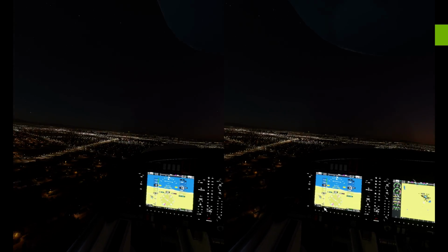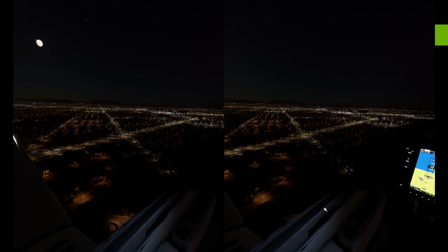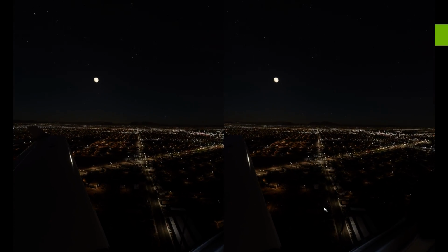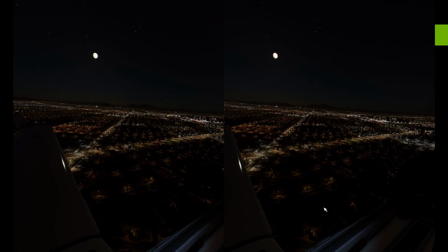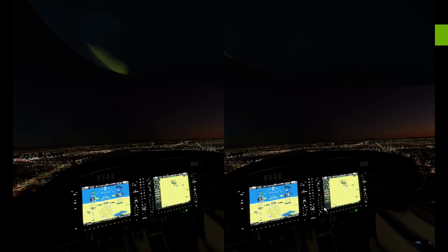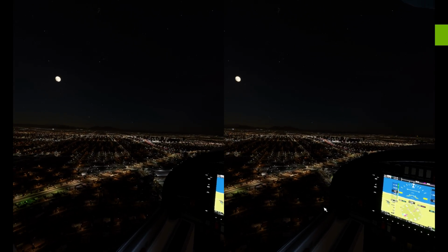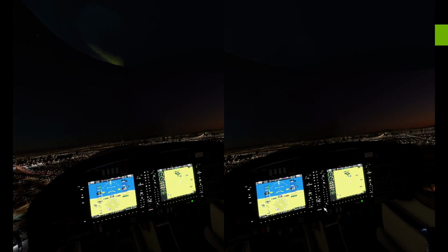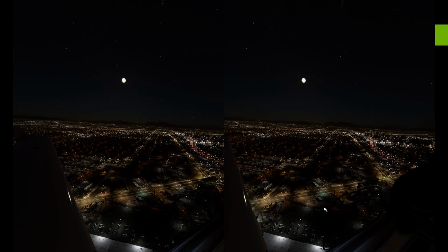One thing I've noticed, and I really can't blame Microsoft. They've done a tremendous job with the AI and everything, generating stuff. I can see that in particular parts of Australia, the street lights are doubled up. Not next to each other, but street lights on top of street lights. But I really cannot fault them, because I can actually see a road and go, hey, this is Bridge Road or whatever, and it goes where it's supposed to go. I cannot argue with that. So navigation wise, it's quite good.